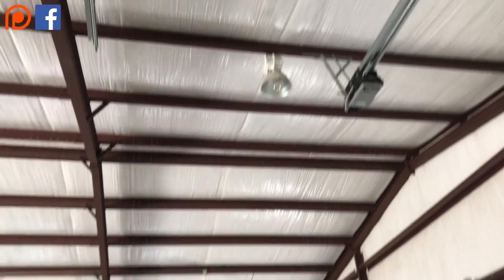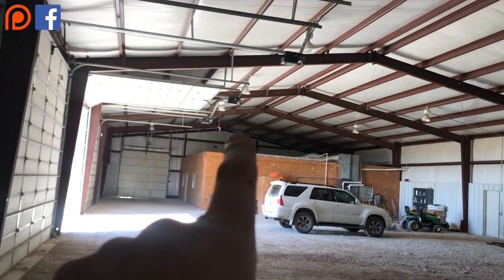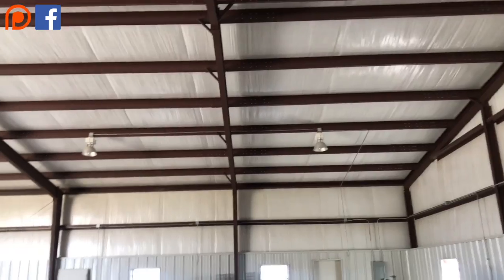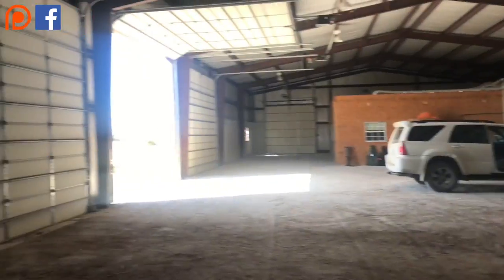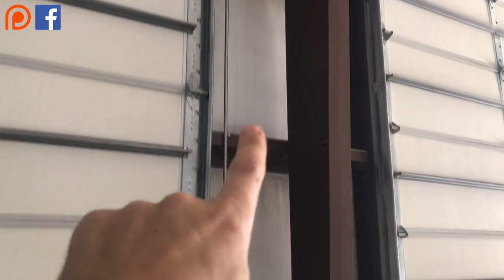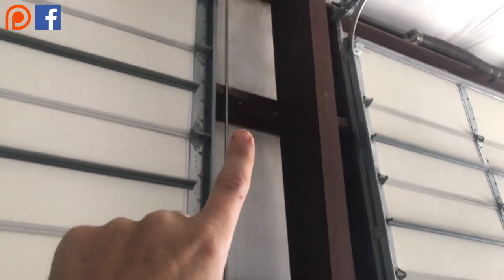They're nice big lights. So you count them up — one, two, three, four, five, six, seven on one side, and one, two, three, four, five on the other, so you've got about eleven or twelve total. Also worth mentioning: you've got some purlins on the walls, and these are a different size than the ones on the ceiling. The ceiling purlins are smaller than the wall purlins.